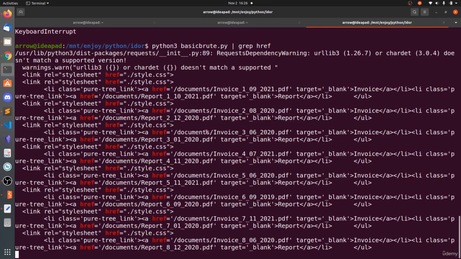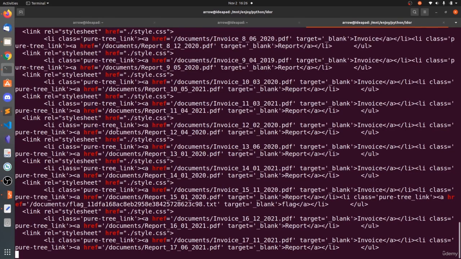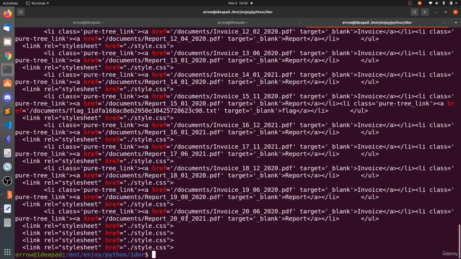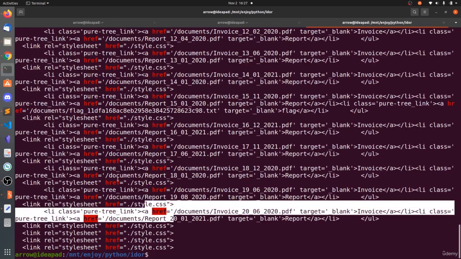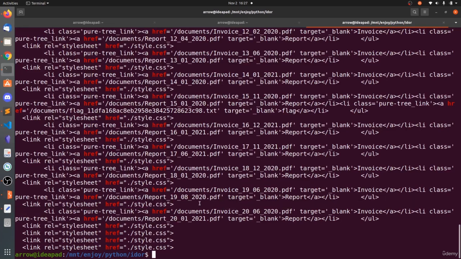Okay, you can see PDF, etc. Here we got some important flag file. The remaining are all important too, because they leak information about the user's invoice.